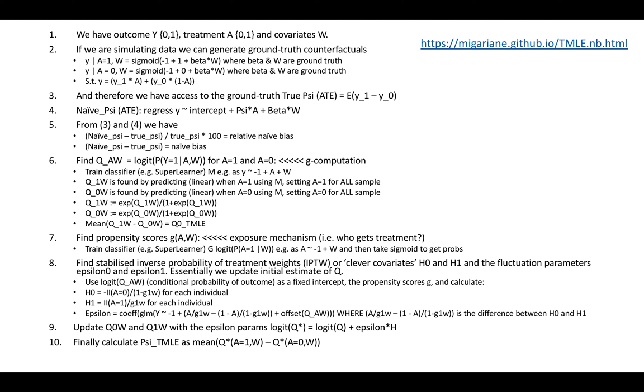So the procedure is as follows. We use the original, in order to do this, we use the original computation for QAW, which was the, before we intervened, the prediction using our super learner. We're also going to use the propensity scores that we've just calculated, and we're going to first calculate these H0 and H1, which I, I here, I've used to denote the identity function.